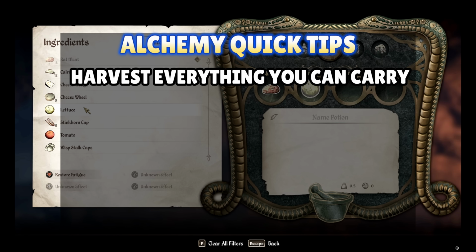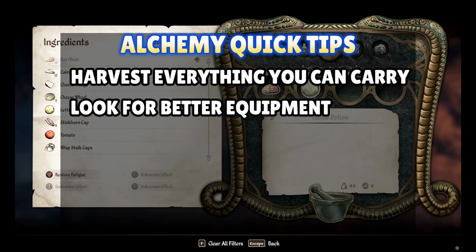You'll always want to be on the lookout for better alchemical equipment. Higher level alchemy items can be difficult to find out in the world, so you'll always want to be checking alchemy equipment located on shelves, on tables, check your shops, check the Mages Guild, always be looking.